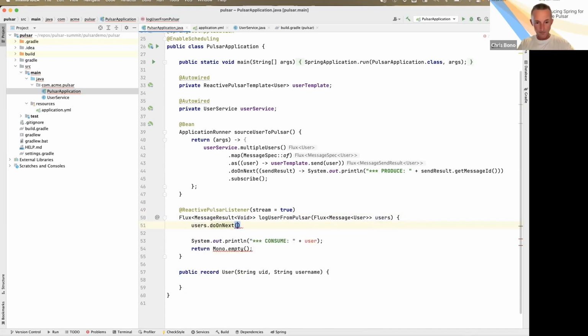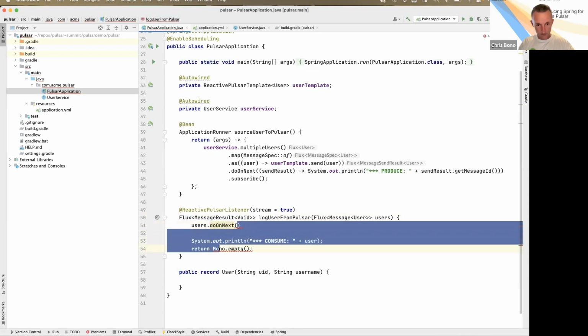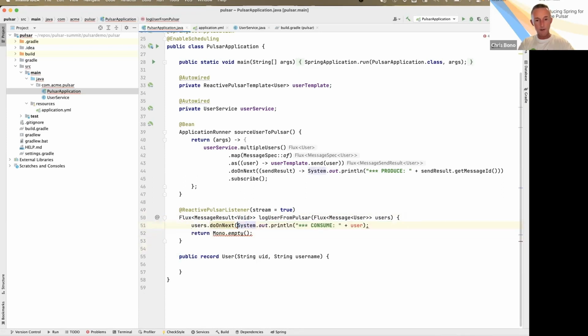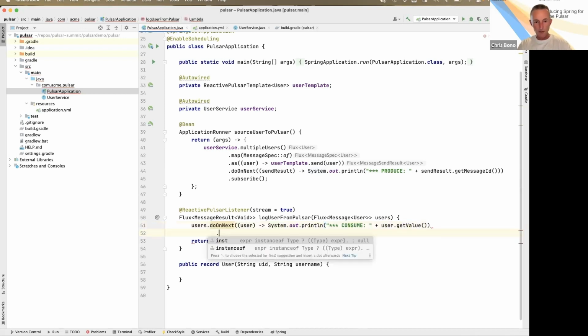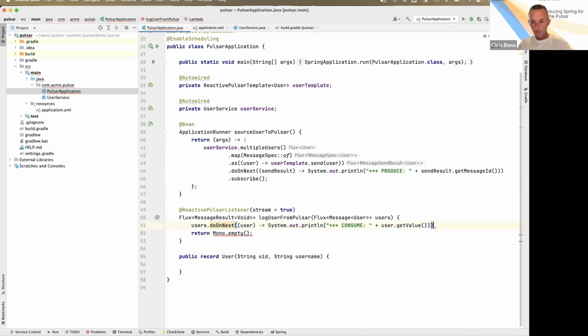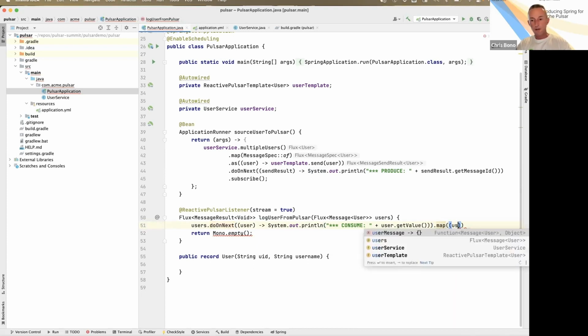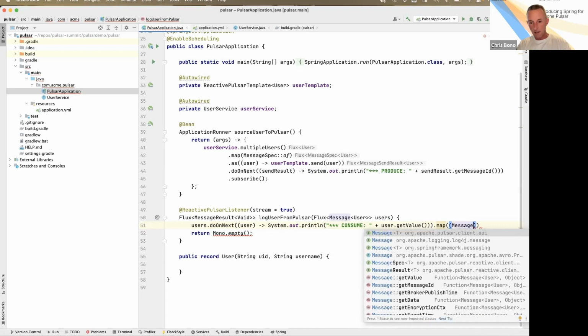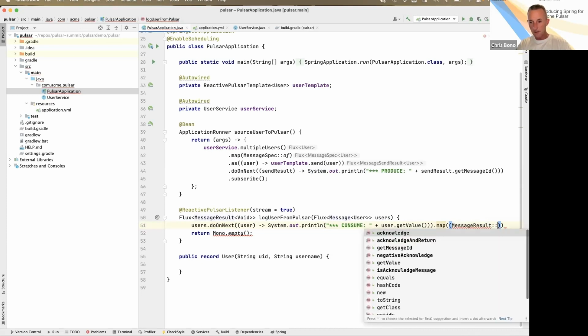do on next. All we want to do is System.out.println user.getValue, because we wrapped it in a message object, a Pulsar message. And then one more thing we want to do is say map, and hold on, map this user, let's do message acknowledgement, or MessageResult acknowledge.